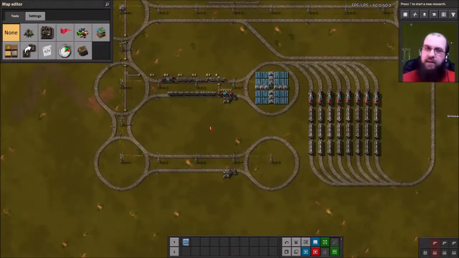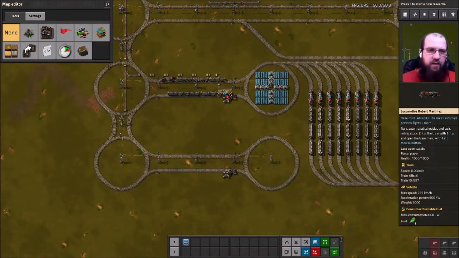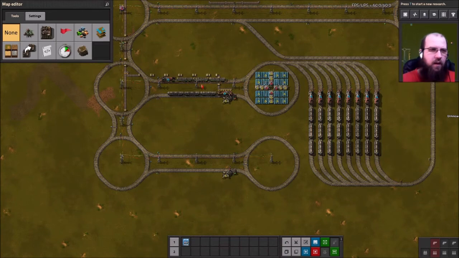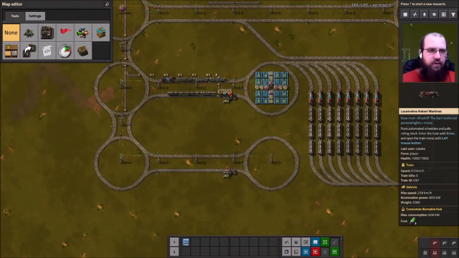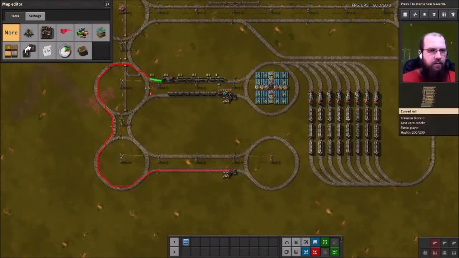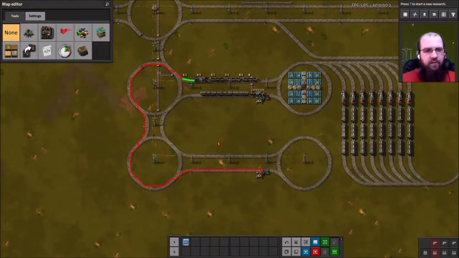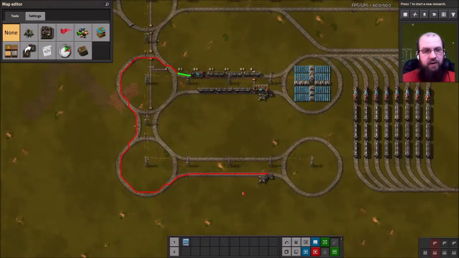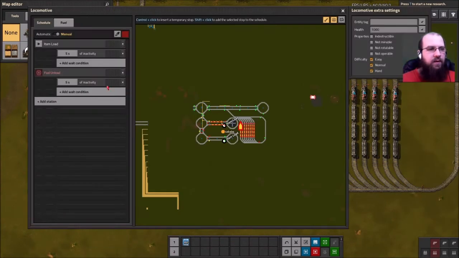So what happens in this instance is that a train is in the first station. This train is in the pre-stacker, let's call it, and it wants to go here. Let's have a look through item node. Yeah, so with the rail paths on, you can see that because this is full, it would actually repath to the next available station.